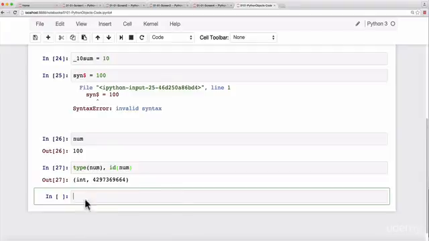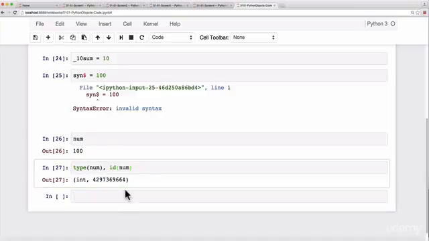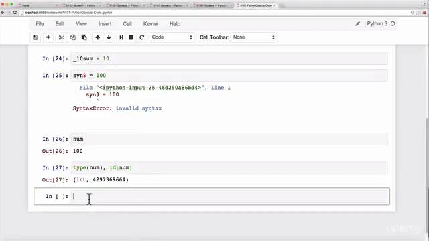So the type is integer, an integer class, and the ID is some numerical number. Actually it is the memory address where this object is stored. Similarly, let us see one example with a string. Let us say n1 equal to John.